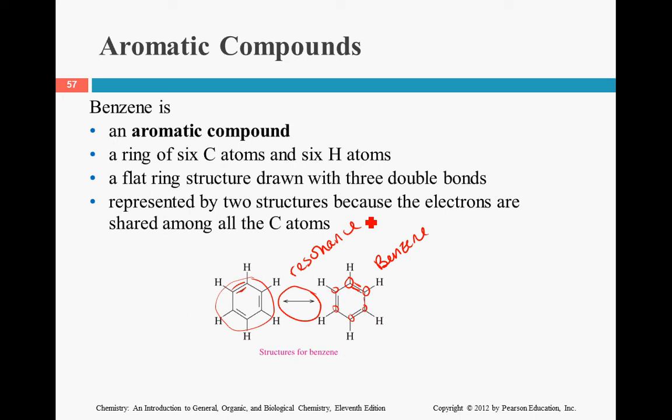which means that they're flipping back and forth. When they started doing more research, they realized instead of it being a single and double bond, because those react differently from one another, that they were all the same length. They all had the same amount of power. They all reacted the same. So they've started abbreviating it with a hexagon with a circle in the middle, saying that those are all the double bonds that are being shared.